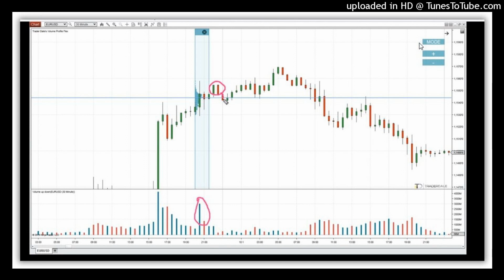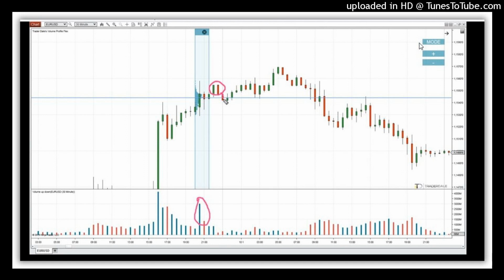So you right-click the chart, you go to Indicators. In this list of available indicators, you'll search for the volume up-down indicator. It is this one. You double-click it, and this is just the standard setting of the indicator. You don't need to change anything in here. Maybe only the width. You can set it for wider values, so the bars are wider. But setting this won't change the functionality of the indicator. This is just visual settings.